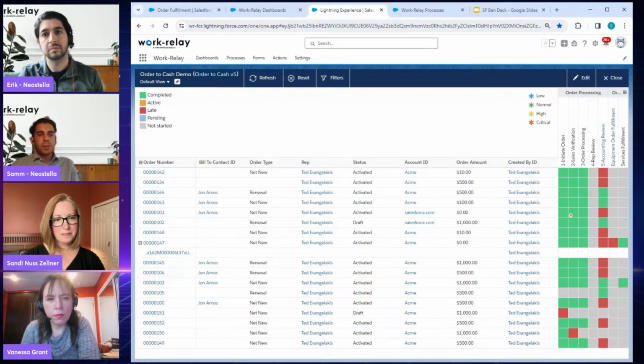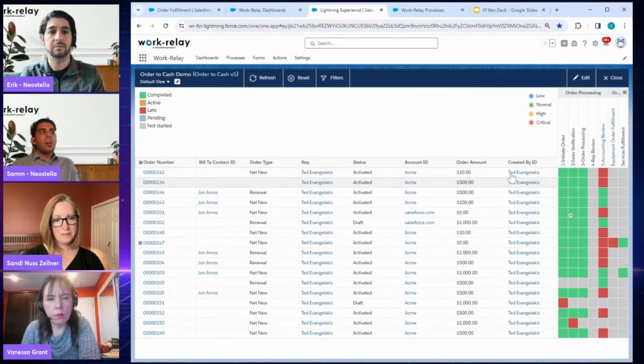And here we have our progress dashboard. This is one of the views that we provide out of the box in Work Relay, where you can quickly see all of the orders that are being worked on. With all those orders being worked on, we can now see the individual steps in that process. From there, your team can quickly view what has been completed, what's on time, and what is late. We want to provide that one perspective where you can see all of that.